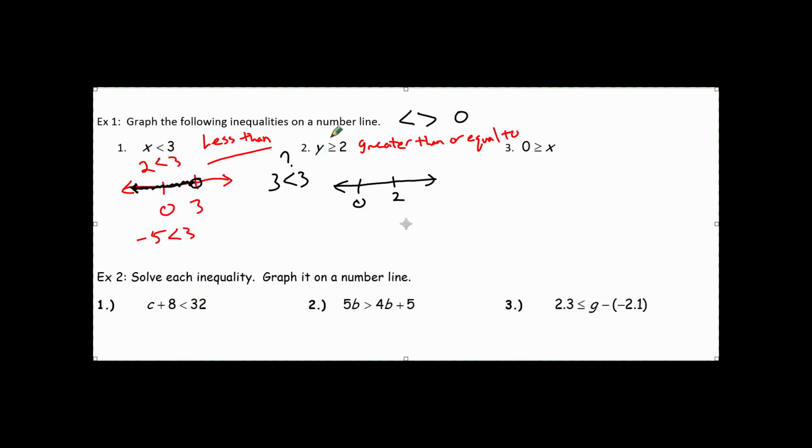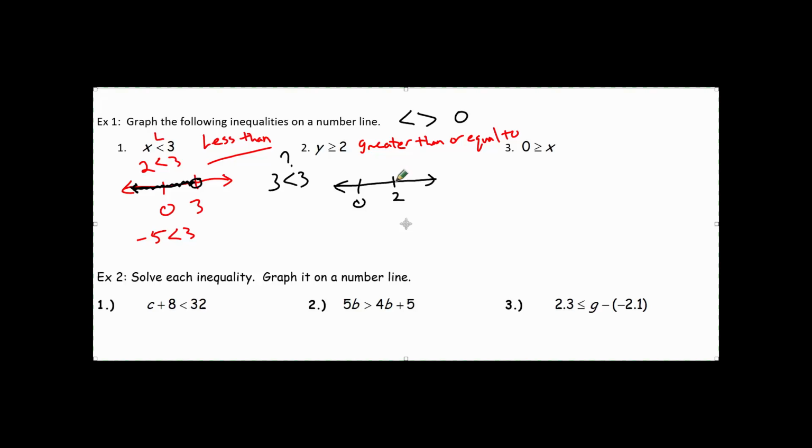Now some people say it makes a G, like a greater than sign, that's fine, and some people say that the less than makes an L. It does. I have a harder time seeing the G than I do the L, but I see the bottom of the G maybe. But the L definitely makes an L, and this is not an L, just so you know. Anyway, so the greater than or equal to sign. So any numbers that are bigger than 2, that's where we're going to shade.